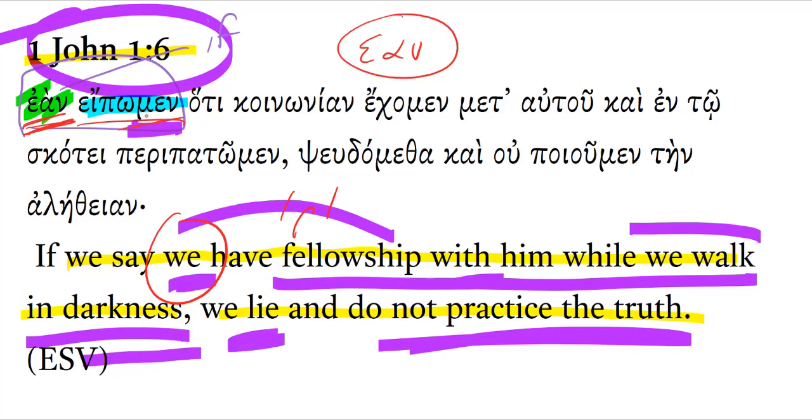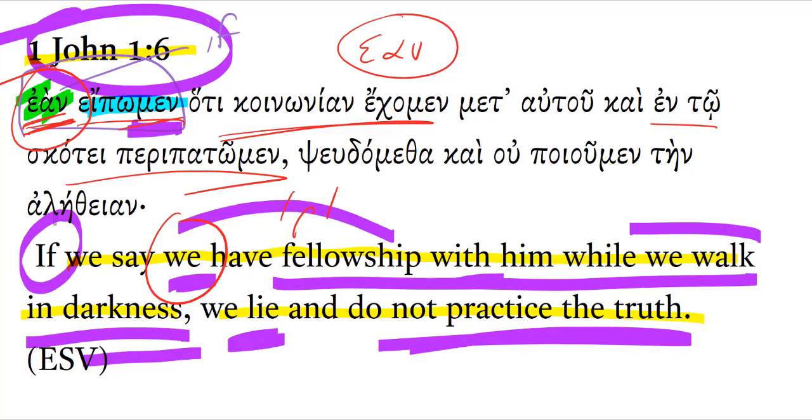It'd be almost like we turn the lights down and say, hey guys, let's consider something for a second. What if we were to say that we had fellowship with God and at the same time we were walking in darkness? What would that say? What could we conclude? Do you see how we would qualify that in English? Like, what if we were to say, hey guys, think about this? That's what that does. And let's just be honest, if you're not reading this in Greek, you're just reading the English translation, you're missing some of the nuance there.